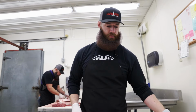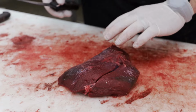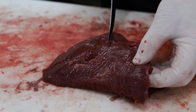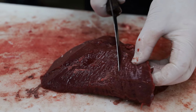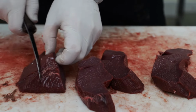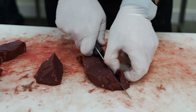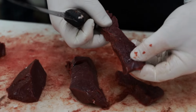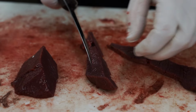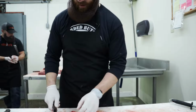All right, so we've got two of everything here now because we've got both of these rounds trimmed out. Whenever we're making jerky, what we like to do is go across the grain and make a slice about 1.25 inches, 1.5 inches. You want to keep things even, so I'm just going to hold it up here. The reason we do this is when we get all this jerky cut down, it's going to have a really nice tender bite because we've cut across the grain. Whenever you go to chew this, it's going to pull right apart. In fact, sometimes when you're cutting it, you'll have a little bit of difficulty not pulling it apart. So whenever we do that, we get clean slices.